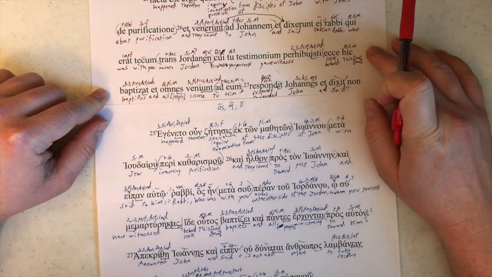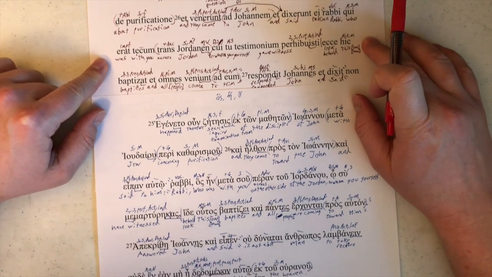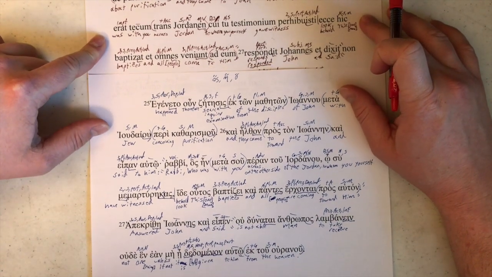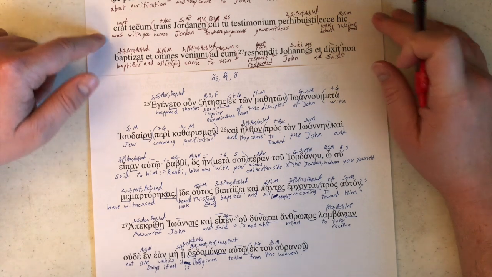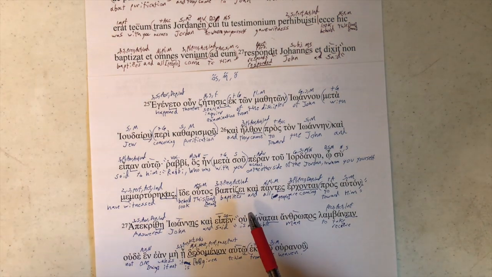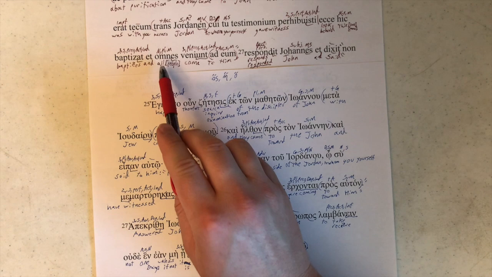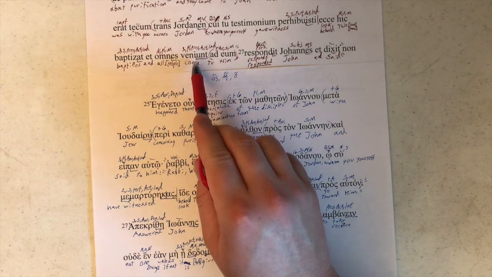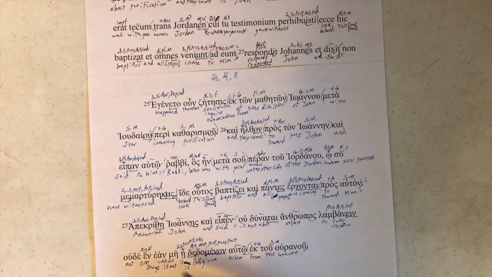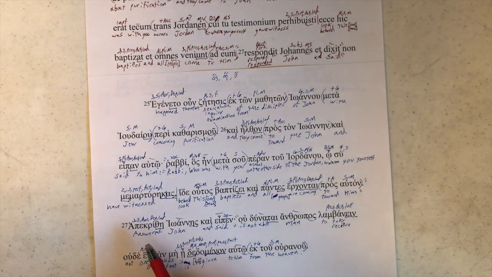Need to move up already. And that's still visible. Yes, good. And all, plural, people are coming to him, present tense. All, plural, people, present tense, are coming to him. Very, very good. John answered, aorist tense here.